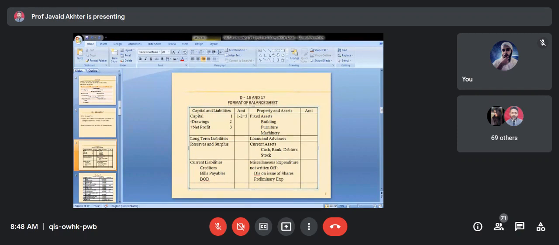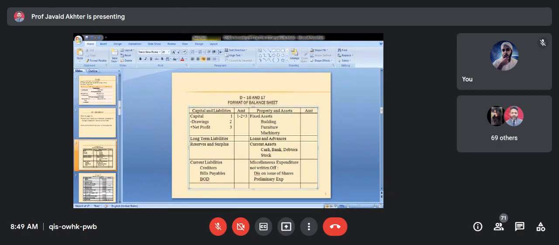So from capital, if there are drawings, drawing means the amount of money which a businessman withdraws from business during the accounting period. Usually it happens in a sole trading business. The sole trader introduces 1 lakh rupees. During the day, he took out 5,000 rupees for his personal use. So this is known as drawings. So it is subtracted and net profit is added. What happens in the company? Are drawings possible in case of a company?